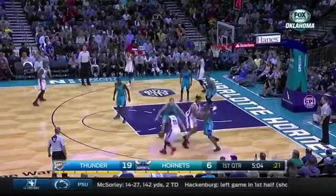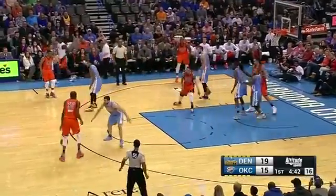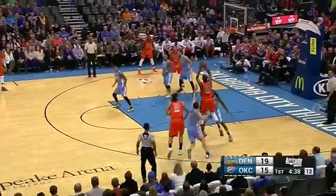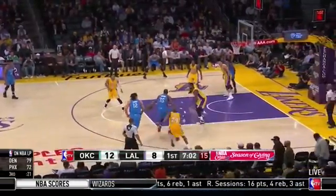Adams also pushes the complete limit of what a legal ball screen is, using his strong and wide body to erase Durant's defenders. As a result, Durant gets a ton of daylight to rain down jumpers, and when he gets close enough, make big men look foolish trying to deal with his game inside the lane.